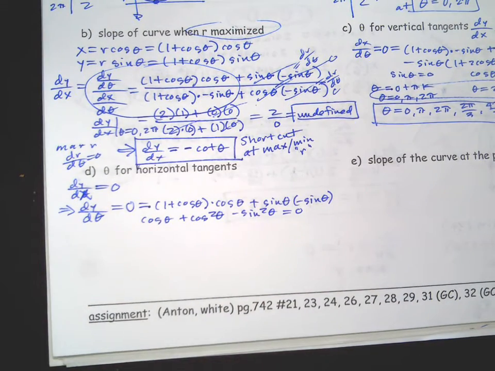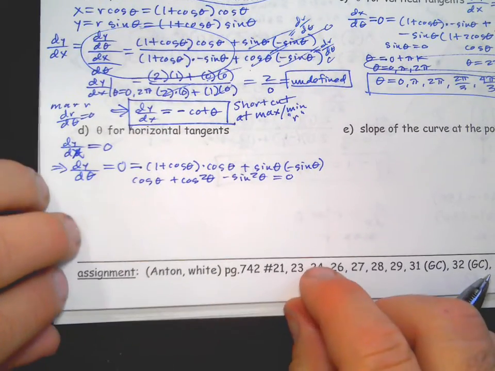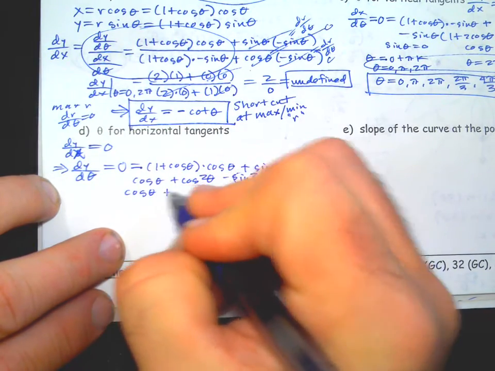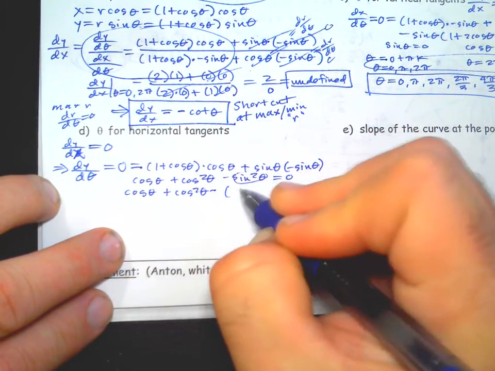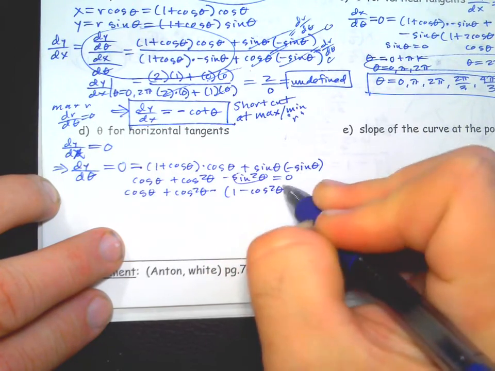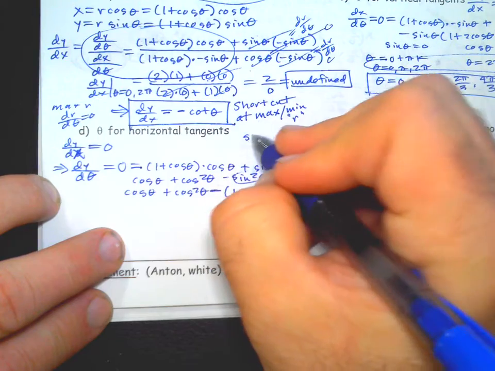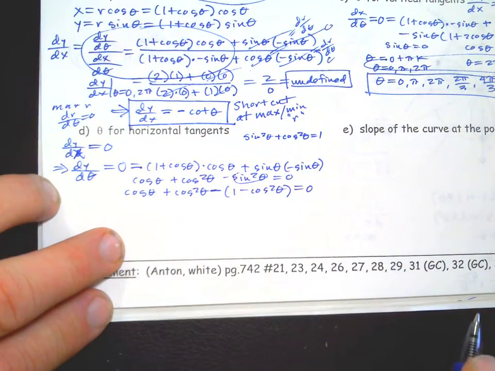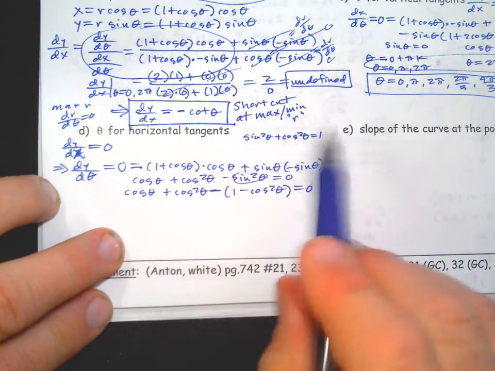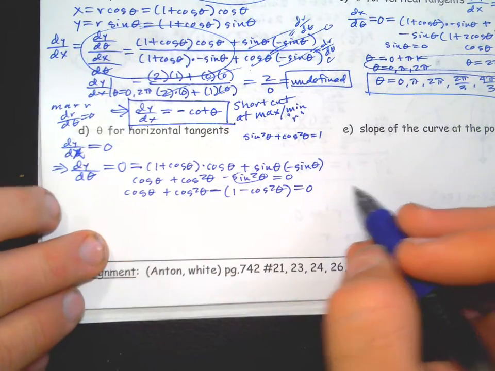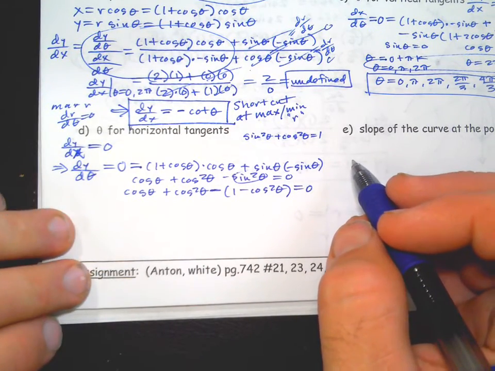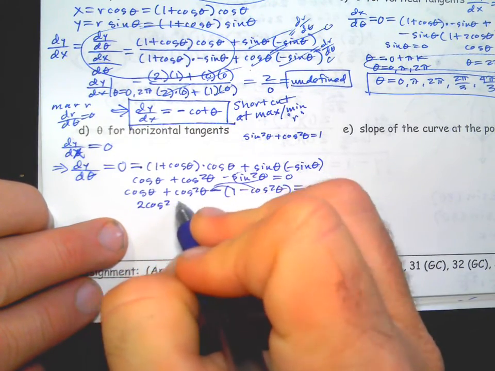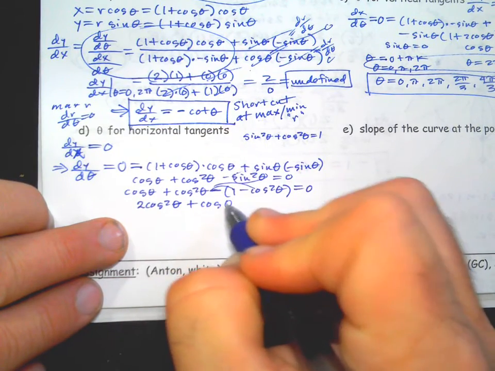So how are we going to solve this? Well, quick trick, Pythagorean trig identities. We could replace sine squared theta with 1 minus cosine squared theta, right? Is everyone following that? Because sine squared plus cosine squared always equals 1. That's the Pythagorean trig identity. So if I solve for sine squared, I get 1 minus cosine squared. That way I get an equation that has all the same variables, so I could actually factor it. You're subtracting a negative here, so it's going to be 2 cosine squared theta plus cosine theta minus 1 equals 0.